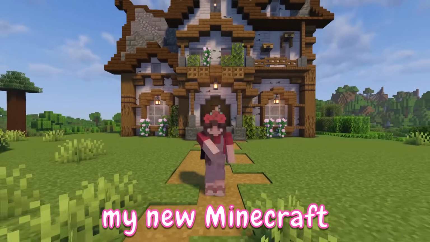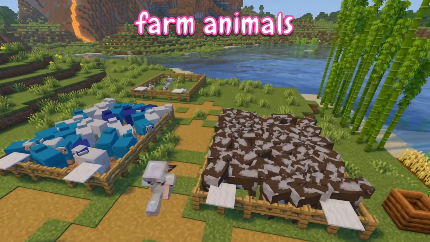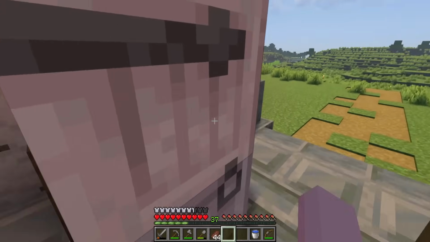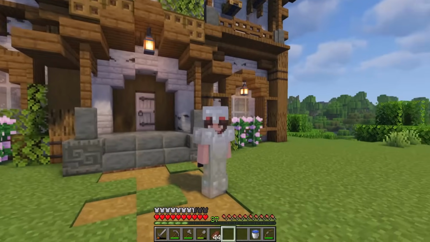I recently started my new Minecraft Forever world, and so far I've made a giant crop field, trapped the local farm animals in tiny pens, and built my first house in this world. Oh yeah, and I died to a witch, but we don't talk about that. And when I come out of my starter house, all I can see is just empty open land. And that has to change.